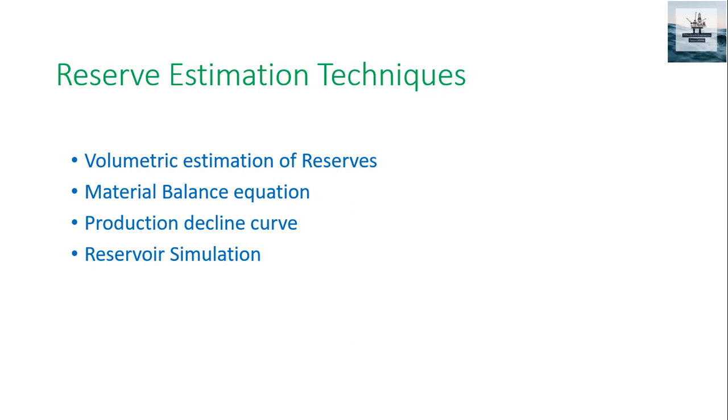if you want to include all these parameters, we have to go for the material balance equation, where we introduce a number of things that happen once the reservoir starts to be produced. Generally, without any production, if you just want to estimate the amount of reserves present inside the reservoir, only with porosity and saturation, then we go for volumetric. Material balance will help us understand the impact of drive mechanisms that have generated crude oil on both sides, on surface and subsurface. So we are going to balance material-wise.